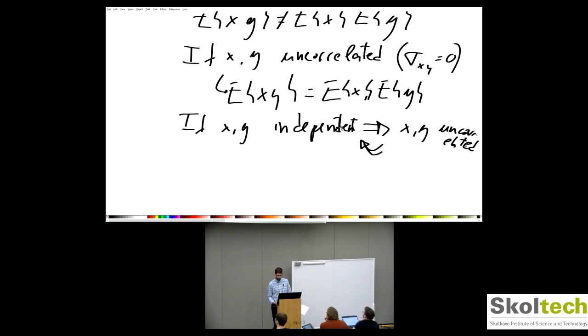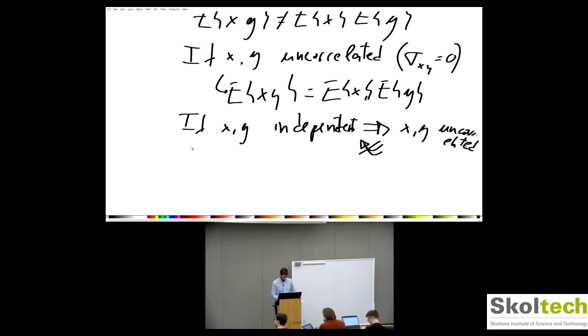For standard distributions, not very exotic ones, this is generally true, but you need to be careful. When someone asks whether you have an independent variable or an uncorrelated one, be careful with this.